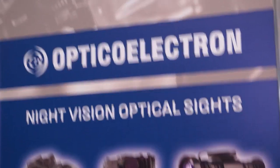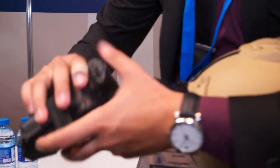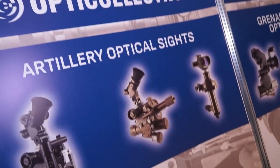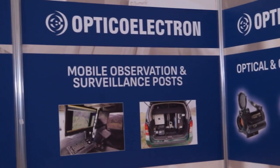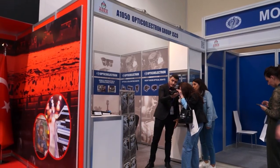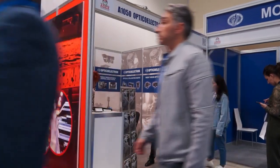In the last few years we developed a very bright series of thermal devices. Also we are doing a lot of applications for tanks, periscopes. We are doing semi-stationary systems. This is very interesting because this is a container with a long mast you can place wherever you want. The systems work very well in Bulgaria where they are in continuous use because we have huge problems at the moment with migration. We have a lot of data from these years and we know how to build them in the best way.